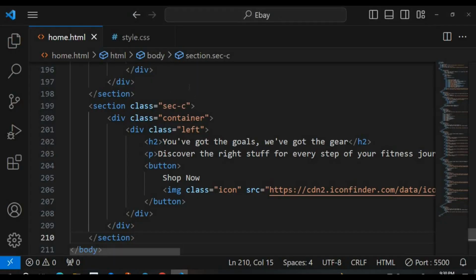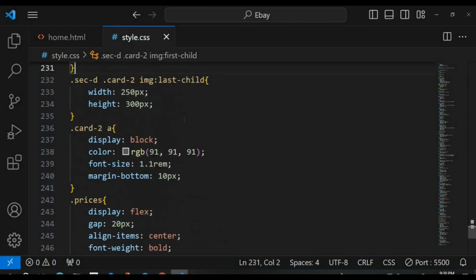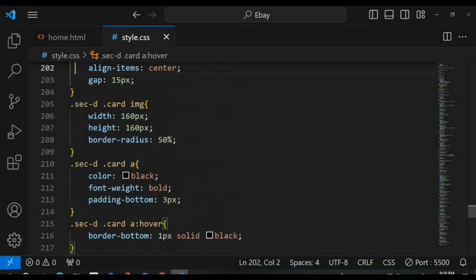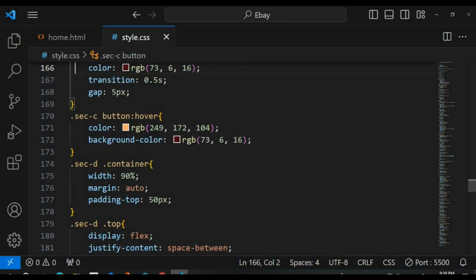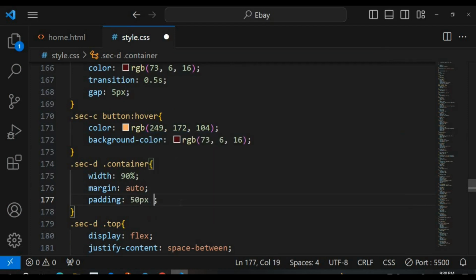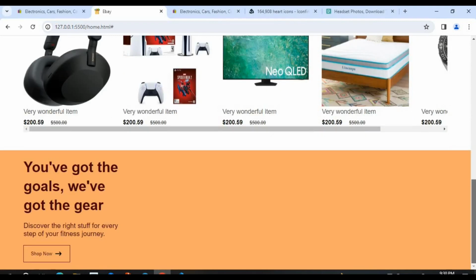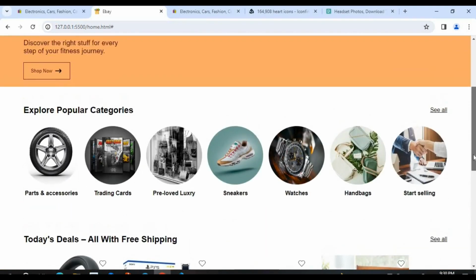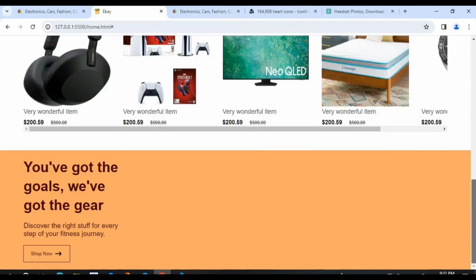For the container, for the segD container, we just put padding. We put padding top, and then padding bottom. So just say padding 50 pixels top and bottom, 0 pixels on the sides, which is now good like this. So you can see how far we have gone.